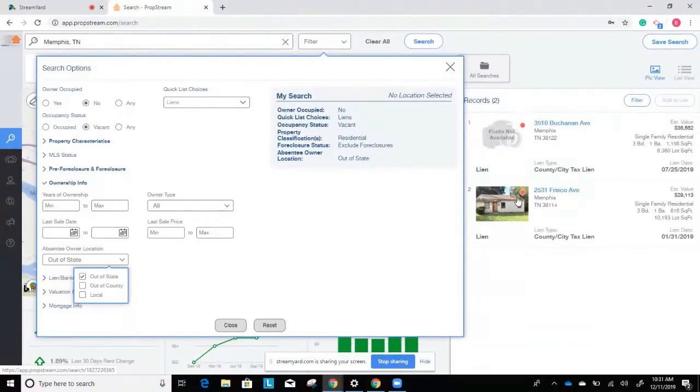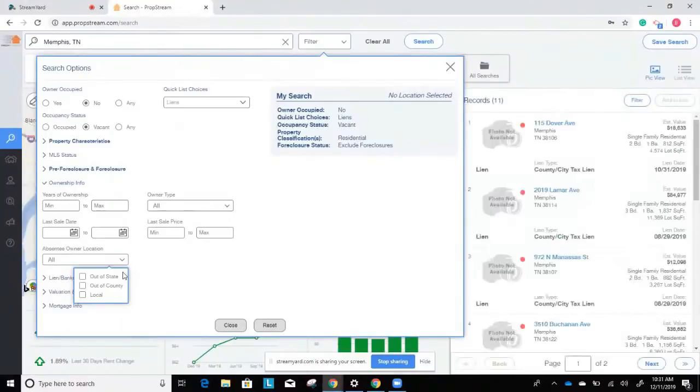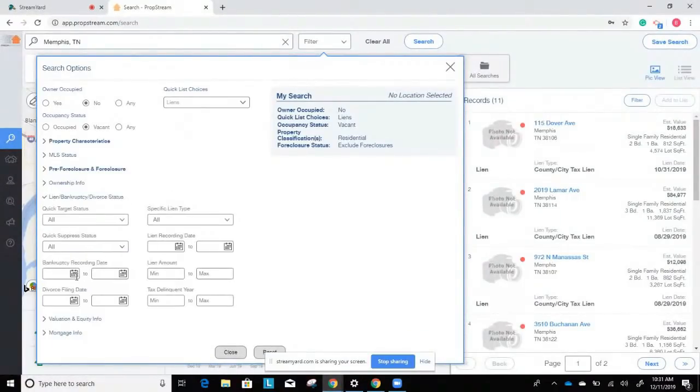So they need to find either a tenant to now rent out that property, or they're going to be paying for these expenses until they fill that gap, right? So having the ability to control whether they're out of state, county, or local was something that we didn't have in the past. We only had out of state, but now we're allowing you to get even more granular with that aspect, okay?